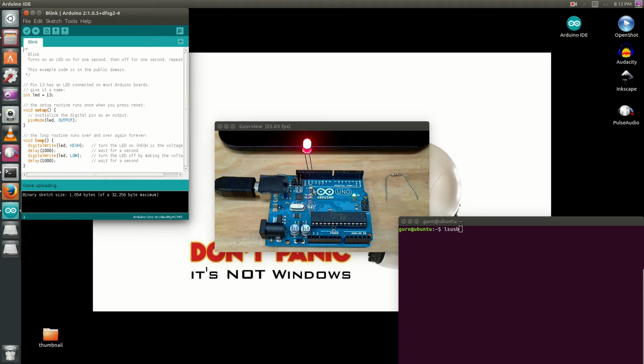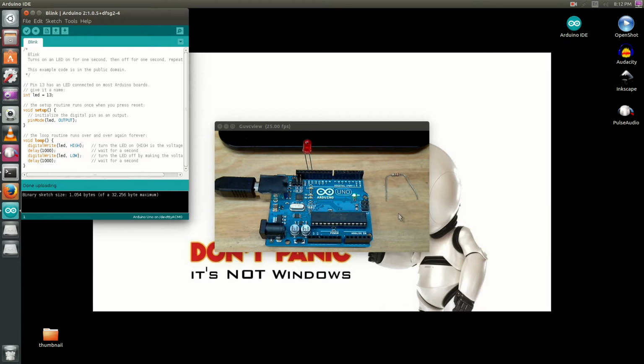There is a little LED on the board. You don't have to plug in an LED here. There is an LED on the board, but it's pretty small, so I plugged a LED in here for that. And for all you people complaining about my no current limiting resistor, there it is.